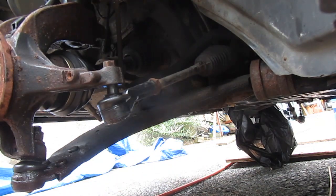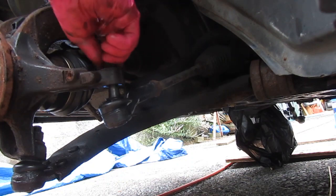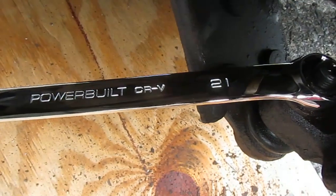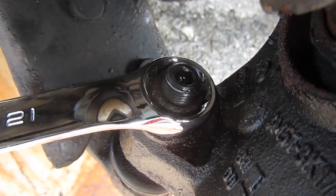Come out with your hammer, get a bigger hammer. This nut is a 21mm. 21mm.